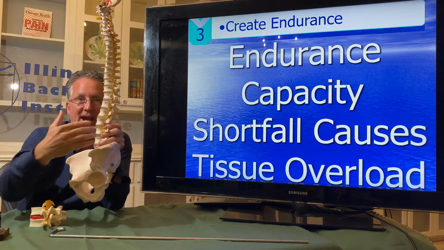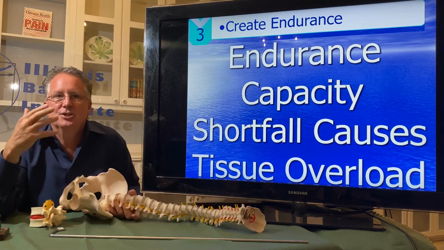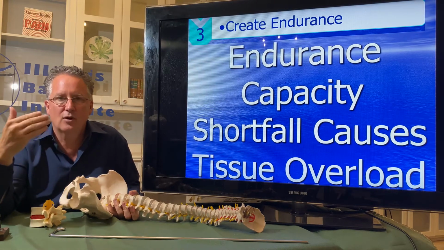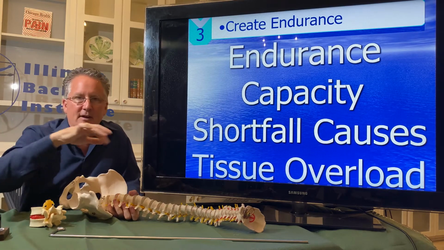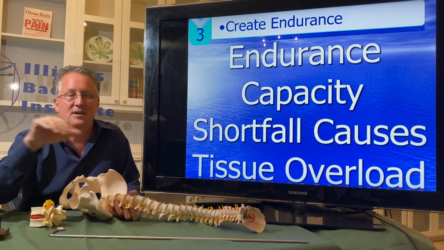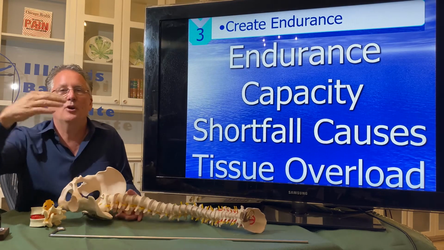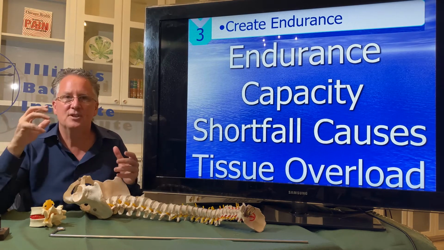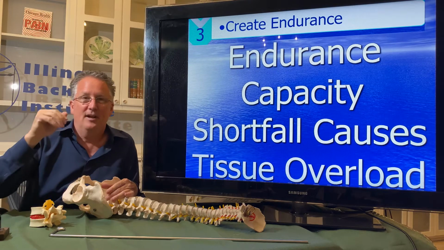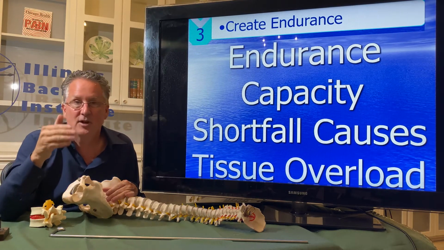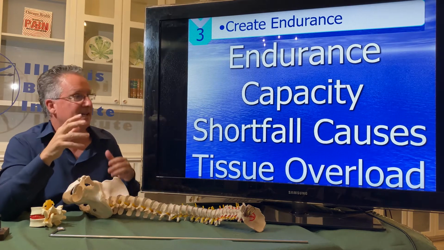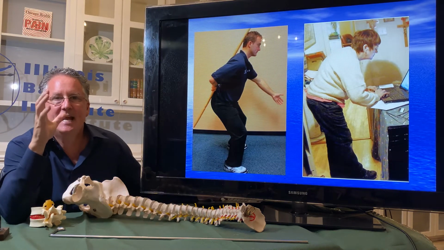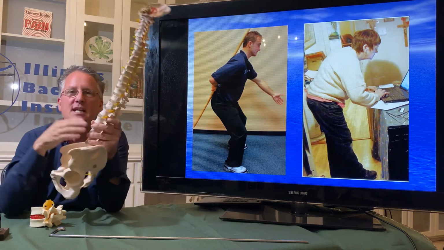But as you start to activate these muscles, you need to make sure they have endurance. Endurance is the ability for a muscle to work for long periods of time. Marathon runners, we're not going to make you a marathon runner, we're not even going to make you run if you don't want to. Okay, but marathon runners, to run 24 miles, you have to have endurance. Okay, to run 2 blocks, you don't need endurance. Maybe you do a little bit, but you don't need the same amount of endurance that you need for running 24 miles. That's the key. We're not going to get you to run 24 miles, but it's the ability to hold a position and not have the muscles fatigue.